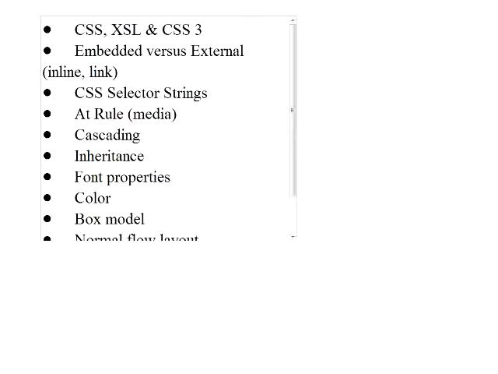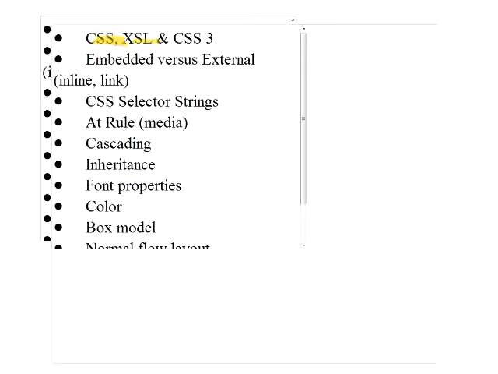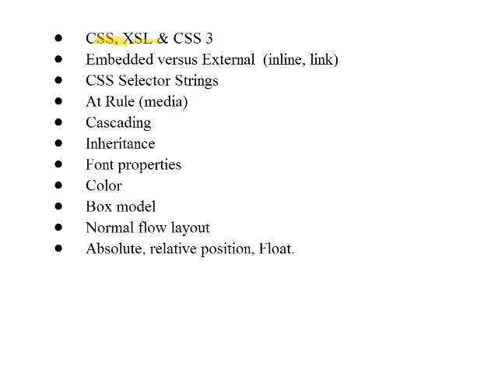First of all, we have two major languages for designing and working with styles. One is CSS, Cascade Style Sheet, and the other is XSL, extensible stylesheet language. We usually don't use XSL, so we are concentrating on CSS. We discussed that we have two major versions of CSS: CSS version 1, and now we are working with CSS version 3. That's what we are working with nowadays.